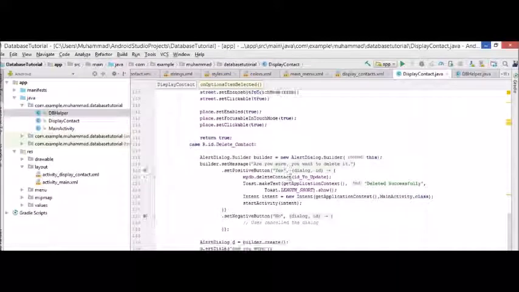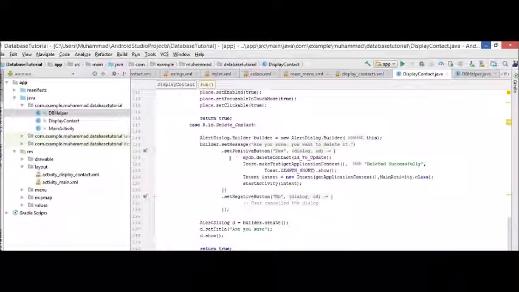When you click on a row, whatever contact you want to delete, it asks you a question: do you really want to delete your contact? If you click yes, then delete contact with the ID, it's deleted successfully, and it goes back to your main activity.